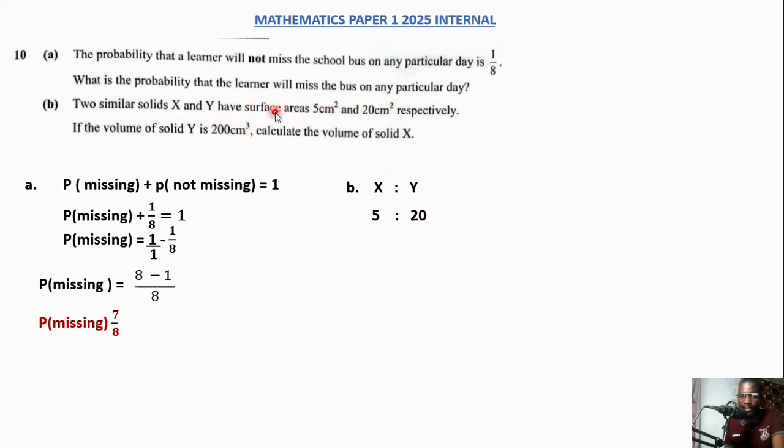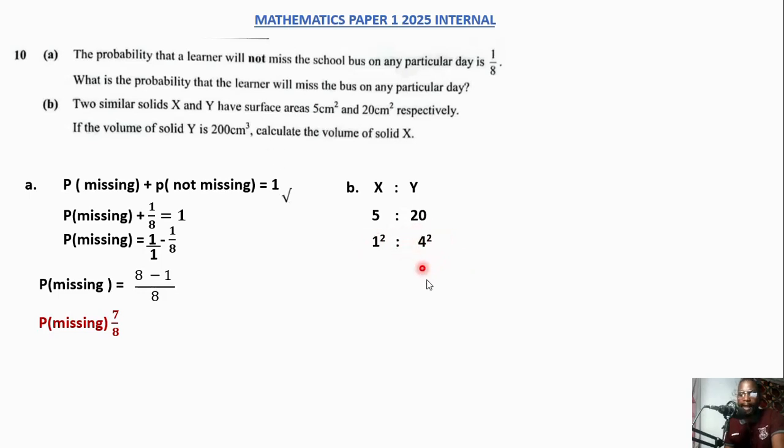I'm just getting this information right here in the question. Now here we can reduce these ratios to their lowest terms, whereby 5 can go into 5 and 5 can go into 20. So when we reduce these ratios to their lowest terms, we're going to have something like this. 5 into 5, that is 1, then 5 into 20, that is 4. Now why am I putting these squares? I'm putting these squares because this is area, and the units for area are centimeter squared.